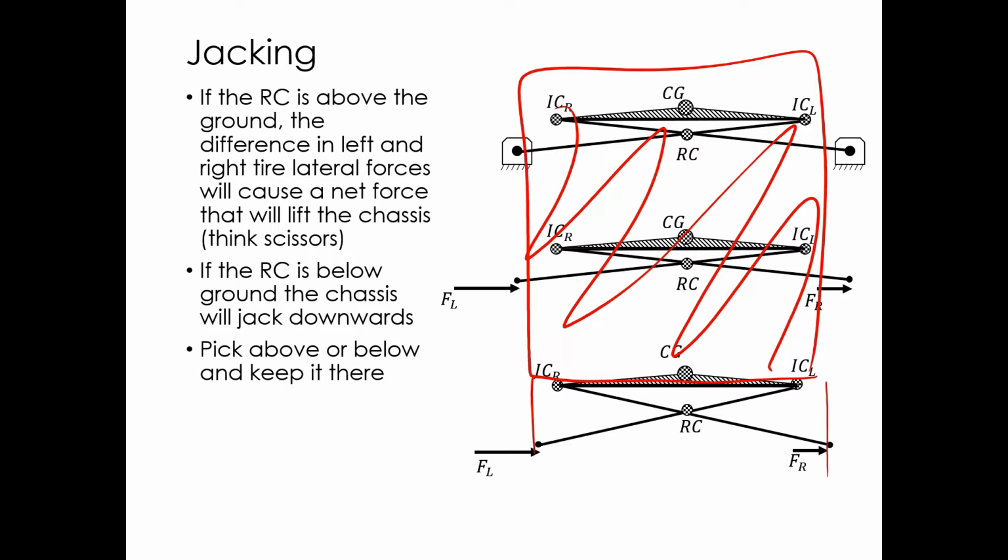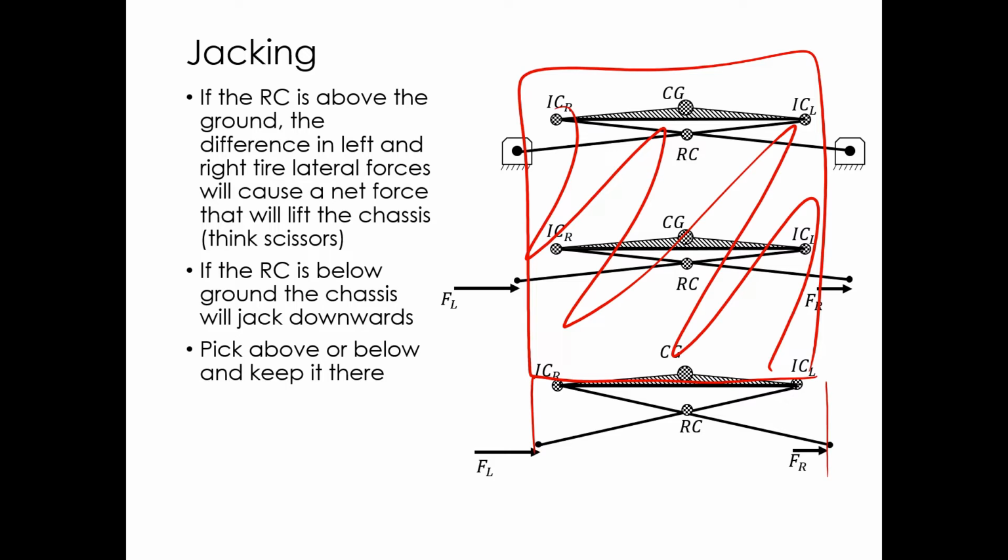I mean, you could put the roll center above the chassis. It's going to do weird things when you go around a turn. If you do that, the car is going to want to roll to the inside of a turn, and it's going to have bad jacking forces. So you just don't really see that. I mean, it might be clever to do a car that rolls into the turn, but you'd have to deal with the jacking forces from it. It's pretty rare to see that.